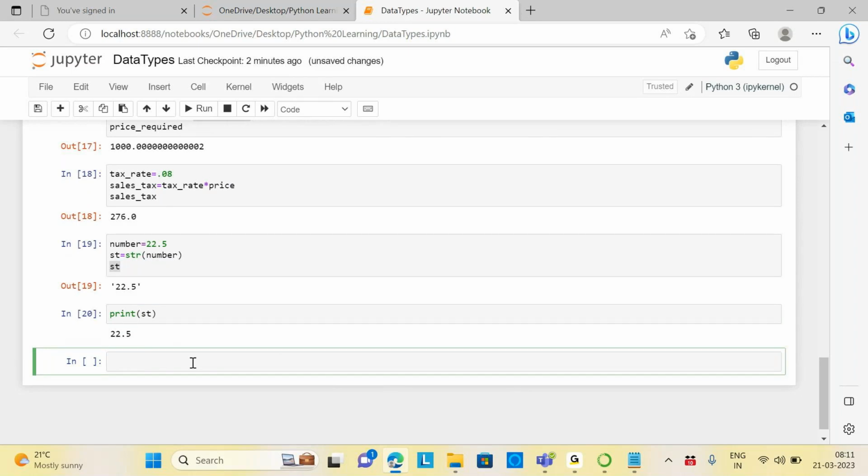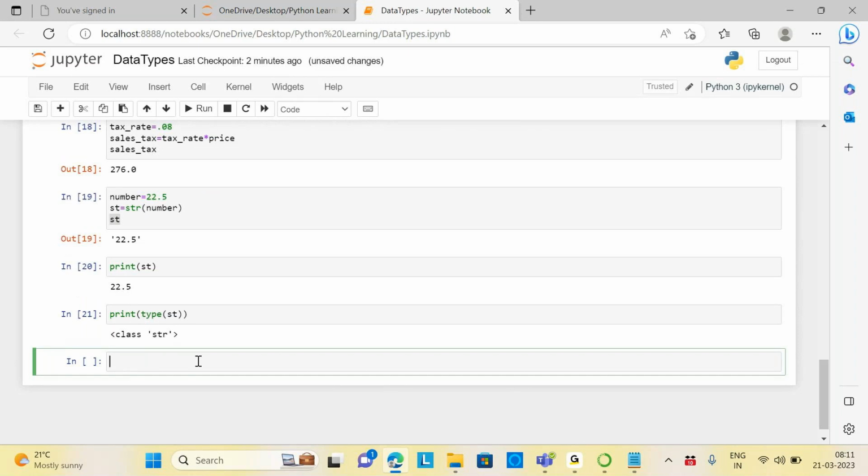Unless you put the type, you will not be able to know that it is a string. This makes sense. If it is without quotes, will it be a string? Generally, when we define a string, it comes in quotes. See, take an example here, go from 19 to 21. You will be able to understand.